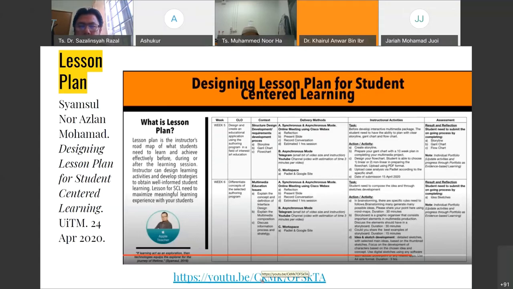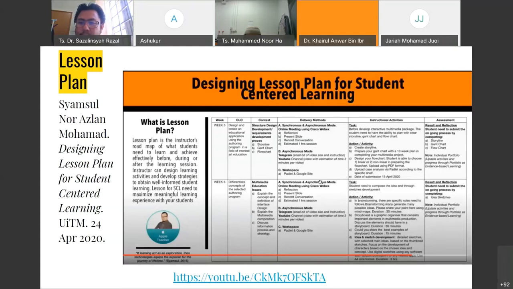You can see the week number, the CLO. That's why the CLO is important in our SLT table too, for me. And then for this type of lesson plan, there are the context, delivery method. So this is activities and then assessment. You can see the assessment is always there, always there for each lesson. Synchronous, asynchronous, and then the activity, there is the task, and so on and so forth. So quite verbose. For me, this is for education people, I think they like it like this. Because it's detailed. For me, a bit verbose. What is verbose in Malay, I don't remember. Too much, too much info.